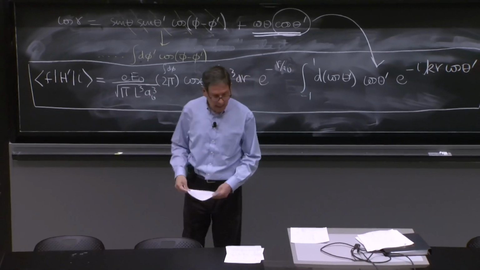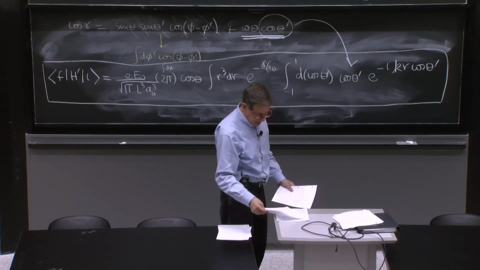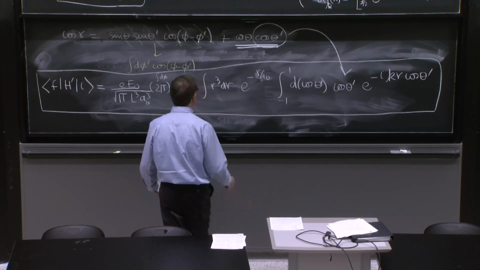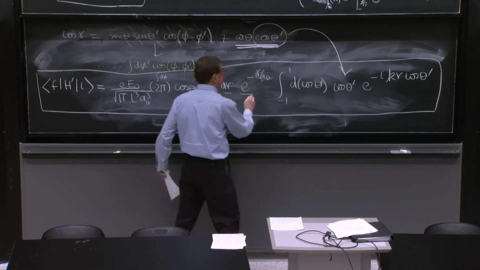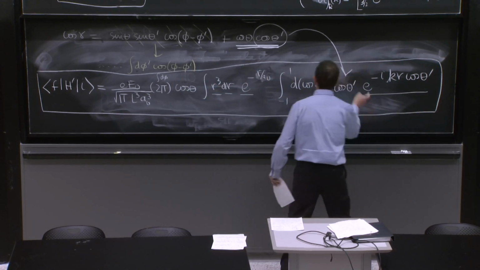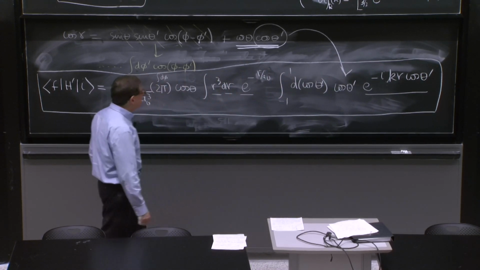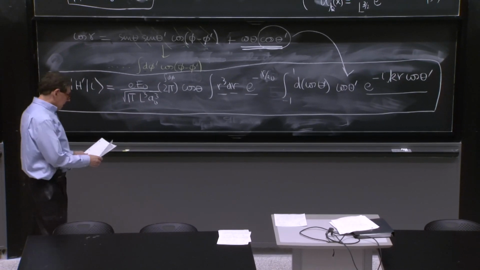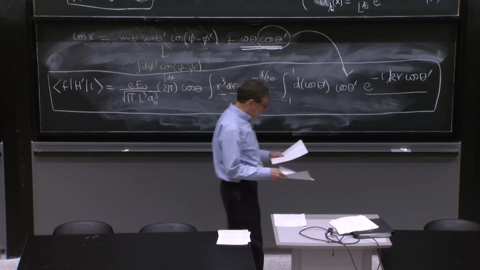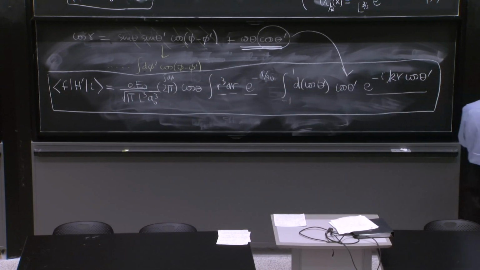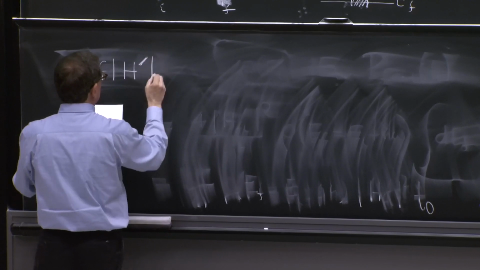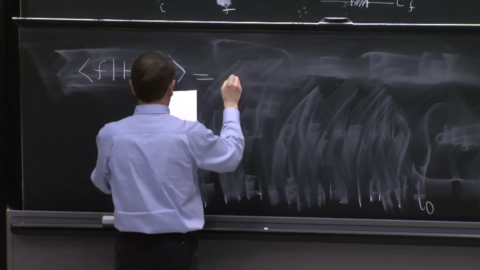So basically, there's two integrals, and the way to do them is first do the r integral. You will have these terms, and then do the theta integral. And they are kind of simple, both of them. You have to keep up a lot of constants, but here is the answer for the matrix element. So that part of the integral I think you all can do, but you have to take your time.